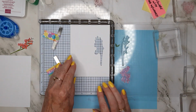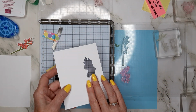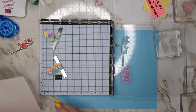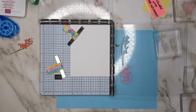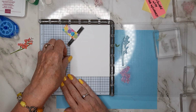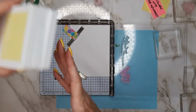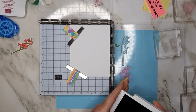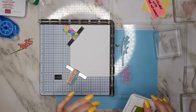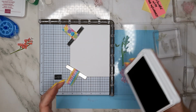And I've already lined up the other two stamps ahead of time, so we don't have to go through all of that process. So let's grab a piece of basic white paper. And I'm going to use my Old Olive for the stem. And I did have to stamp it twice for my liking.